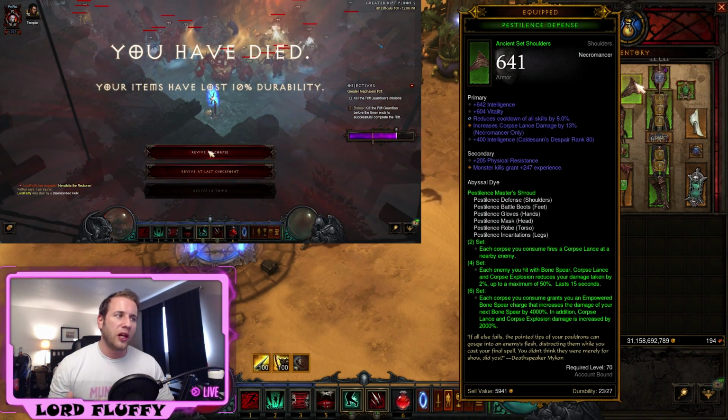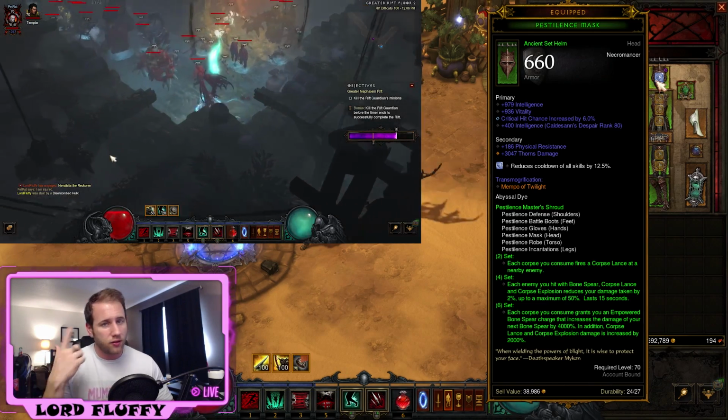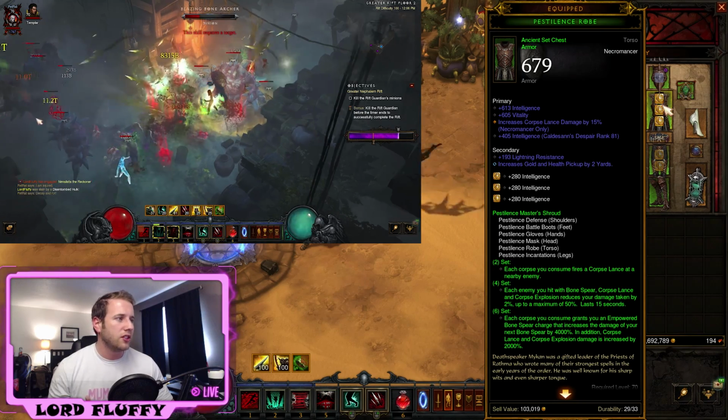Shoulders, Invite, cooldown reduction with Corpse Lance damage. Helmet, Invite, crit chance with a socket for that diamond. It's very important. On the chest, Invite, Corpse Lance damage with 3 sockets.